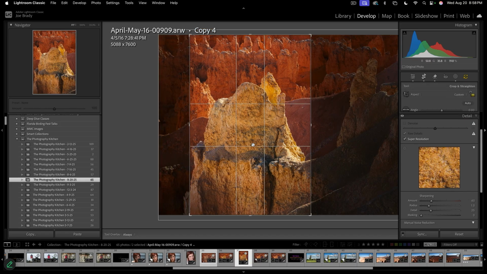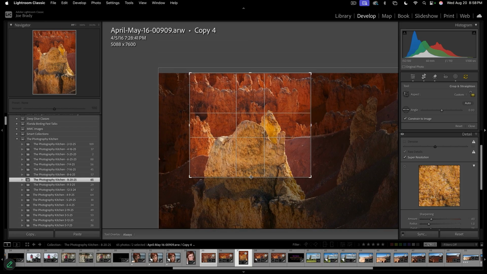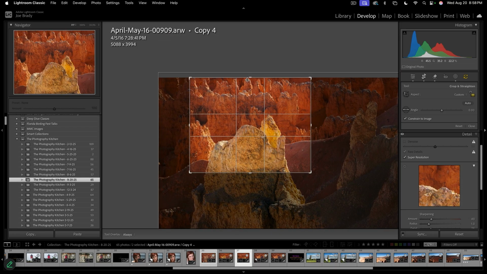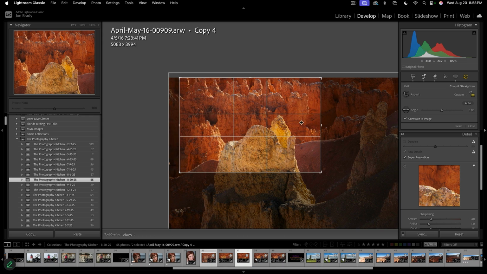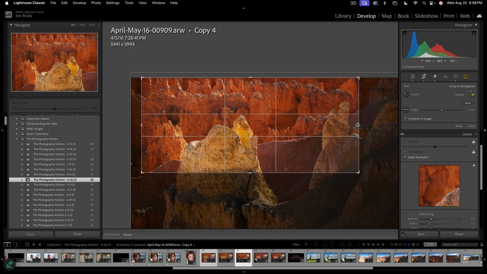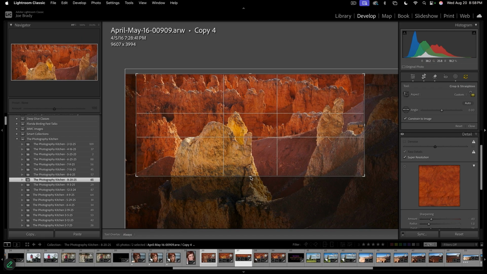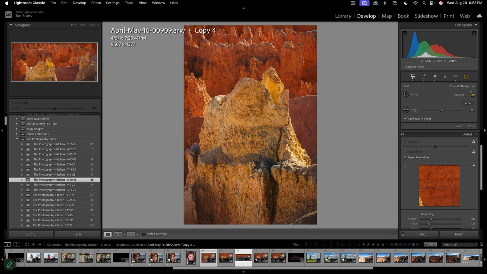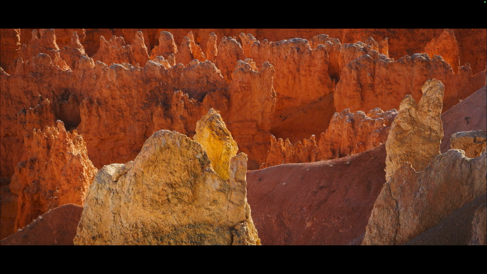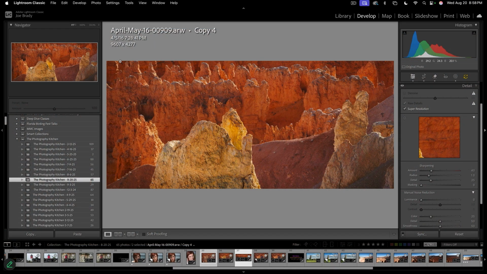So let's go crazy. We're going to be merciless in our cropping. I'm going to say, all right, I want the image to be this. Actually, that's kind of cool. Let's see. Actually, you know what? I hate to say it, I kind of like that right there. That's kind of a cool image. Let's go look at full screen on that. That's kind of interesting. I don't really like this side that much, but it's kind of interesting. And again, the super res is still giving us 9x4. I mean, still enough for a huge image, the 9600.